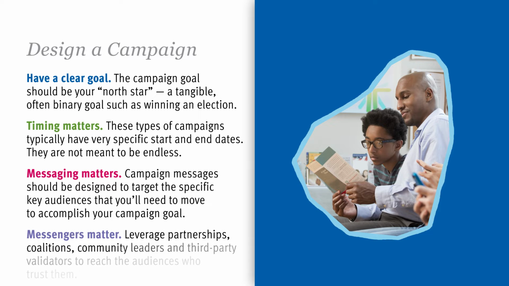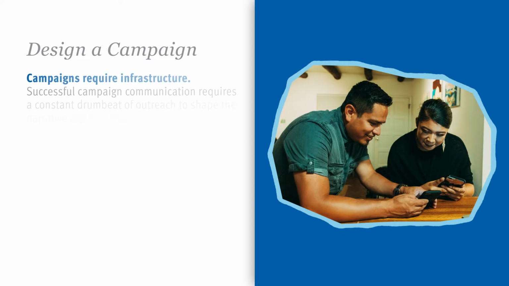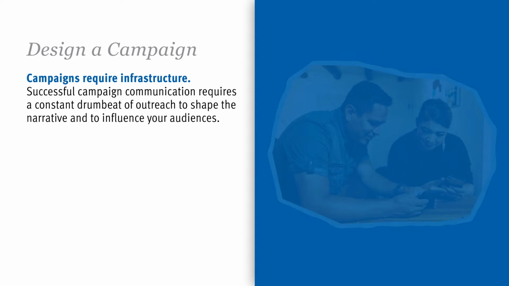Messengers matter. Leverage partnerships, coalitions, community leaders, and third-party validators as messengers for your campaign to reach the audiences who trust them. Campaigns require infrastructure. Be prepared to invest time and resources. Successful campaign communication requires a constant drumbeat of outreach to shape the narrative and to influence your audiences. Paid digital advertising can be extremely efficient and effective, but also costly. You'll need to budget for it. Overall, communication needs to be ongoing and intentional, and you will need to have dedicated staff to manage everything.